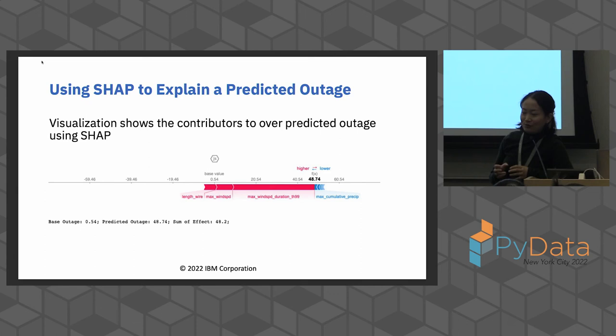So when we try to explain one prediction, we look from different perspectives and then have a comprehensive answer. This is a tool we use not only for support of the model, but also for tuning the model. When we build and train a model, we use it to tune the model by cleaning out the data.